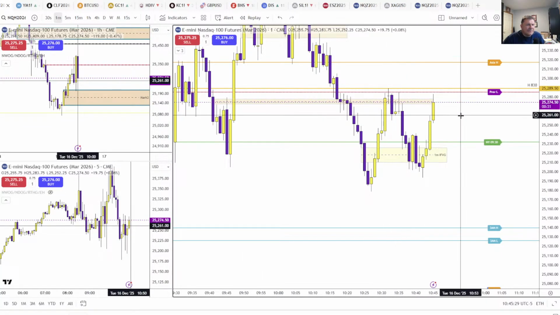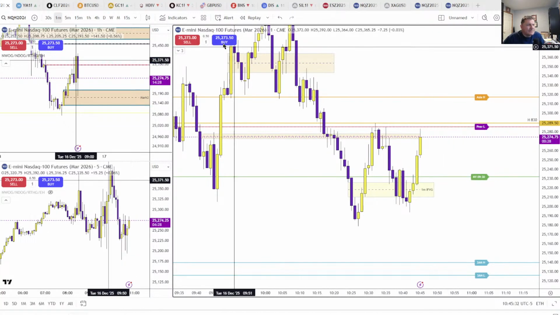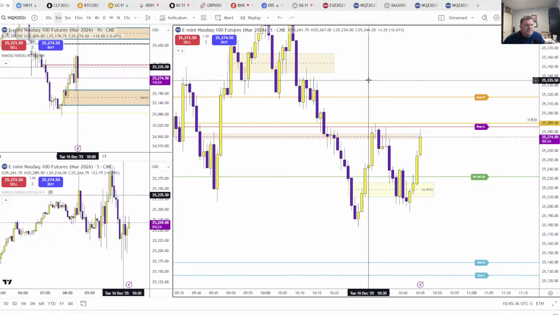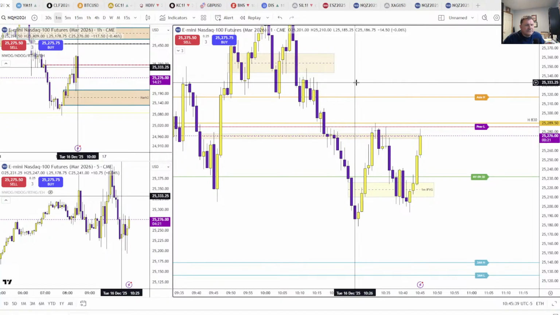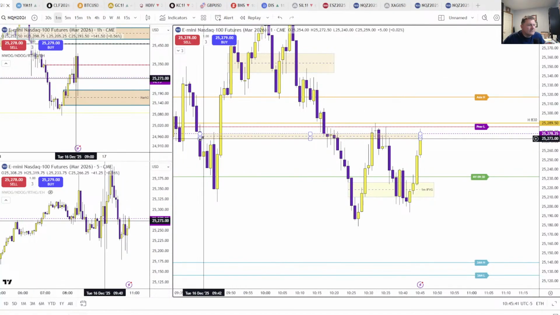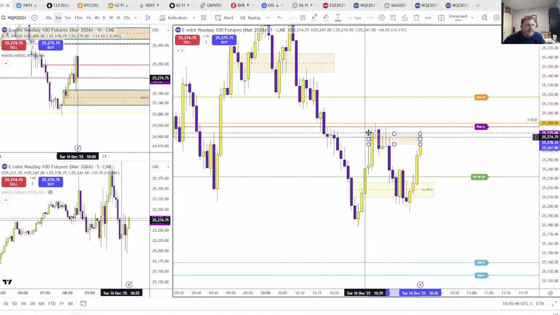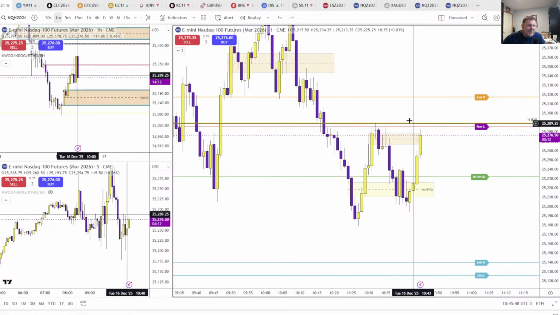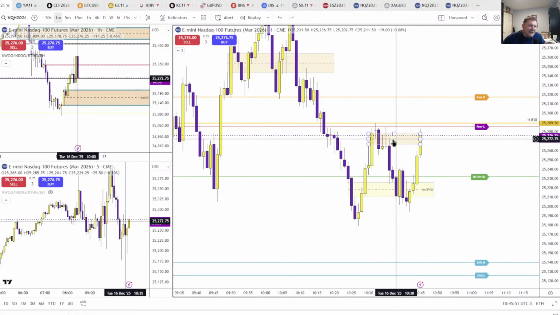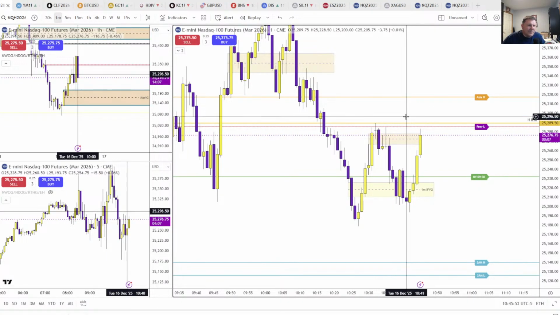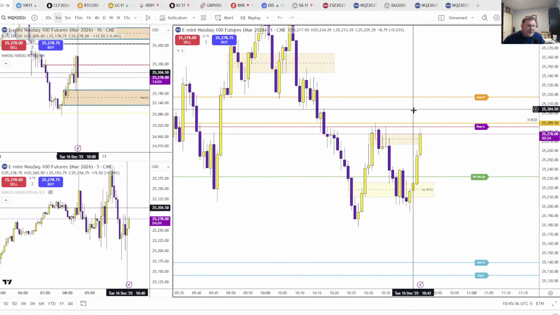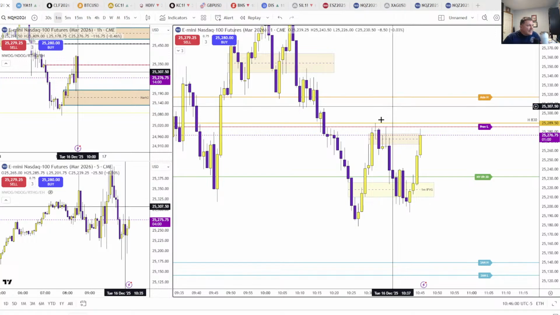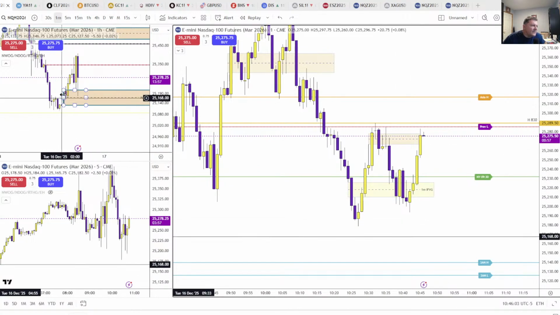Watch this level right here. I want to see it get above that, but see how we're so close to taking out the high? You have to wait for the high to get taken with a bull candle and then wait for a graded response off that bull candle. You're holding the buys. Makes sense?